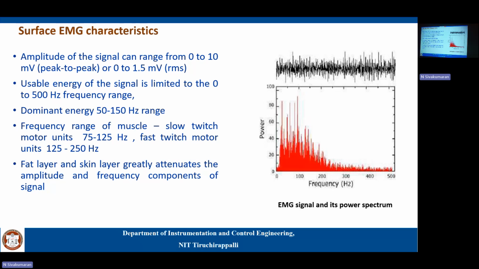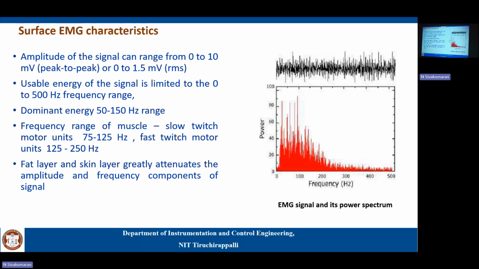But despite that, we are able to characterize the signals, up to some extent, in terms of amplitude and frequency. The amplitude of the signal will be up to plus or minus 10 millivolt. If you look at EEG, it is in terms of microvolt, and I explained why. But here it is millivolt, a pretty decent signal.